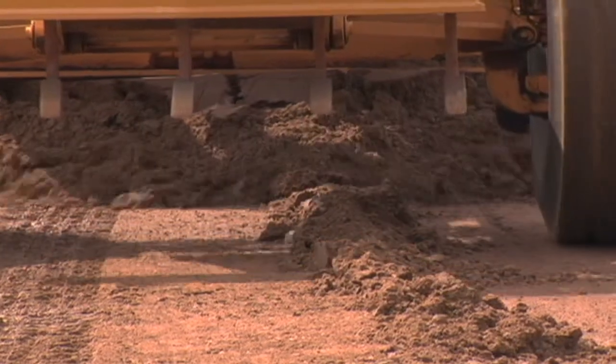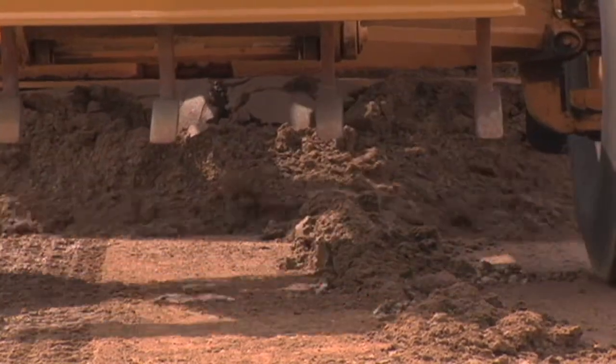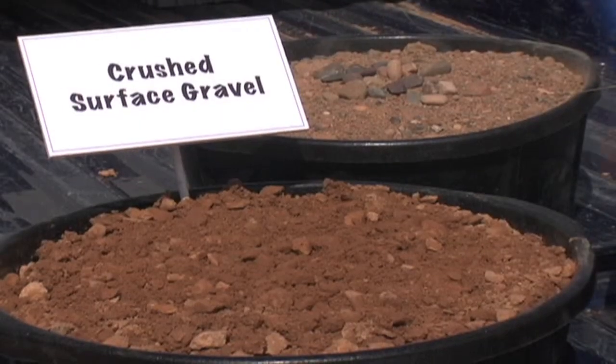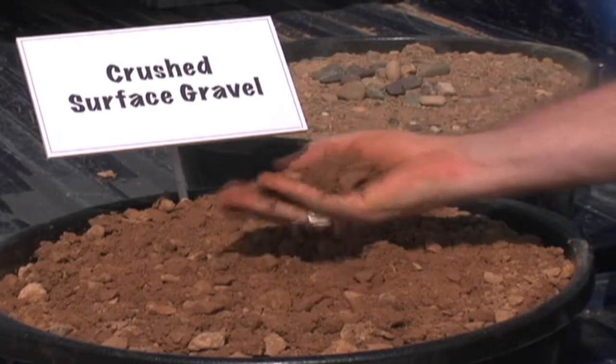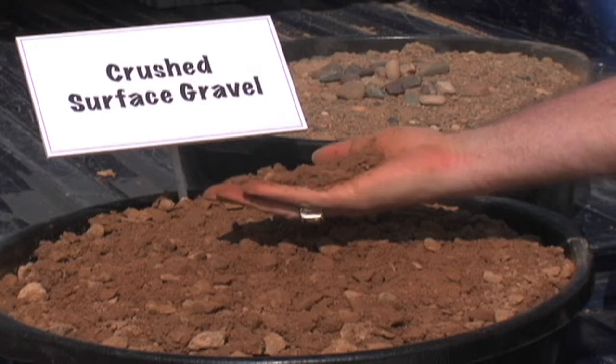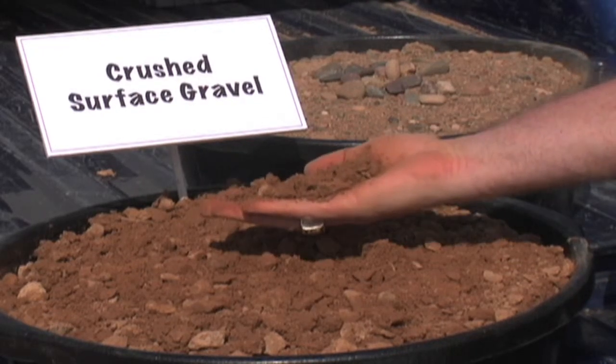The quality of gravel depends greatly on the composition of local supplies. The optimal gravel surfacing is a uniform mixture of stones, sand, and clay that when compacted with adequate moisture will form a hard crust on the road. Most counties are doing the best they can with the aggregates available to them without having to go to another county or another part of the state to import what they're missing.